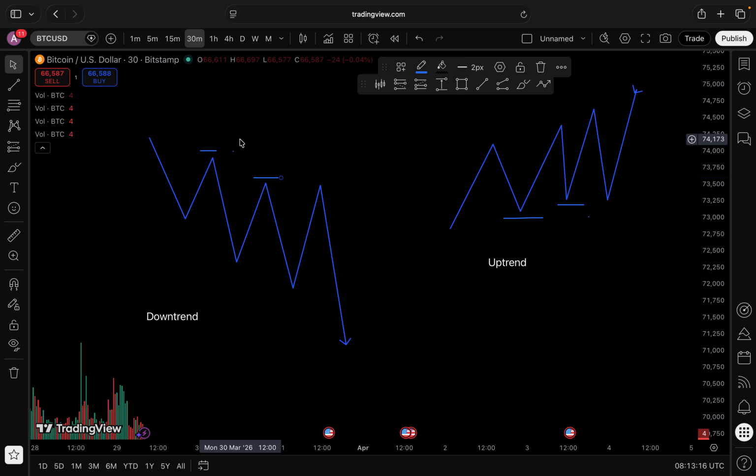1 hour means you're looking at the candlesticks, how they moved every hour. The 4 hour means each candlestick you look at on the 4 hour time frame is what that candle did for every 4 hours. It closes every 4 hours on the 4 hour, and every 1 hour on the 1 hour. Self-explanatory. 15 minutes is showing you every candle that's happened every 15 minutes. So that's just time frames.